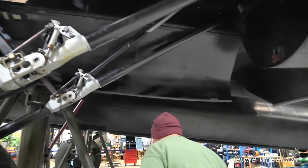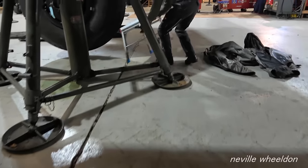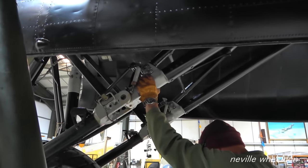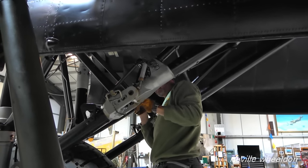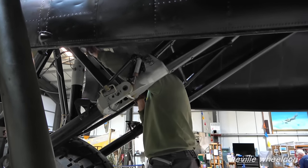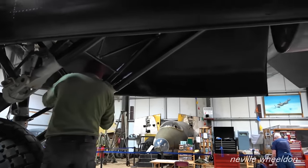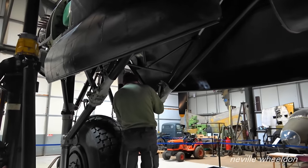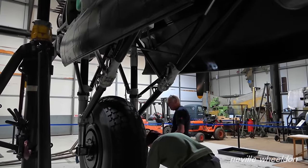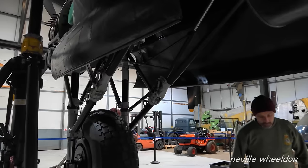Just a bit of a check. A second check, is it? Because they've all been out this year for various reasons. The ground locks, so before she gets on the ground, Chris is just doing an independent check. Make sure it's happy. Happy the other side? Yeah.